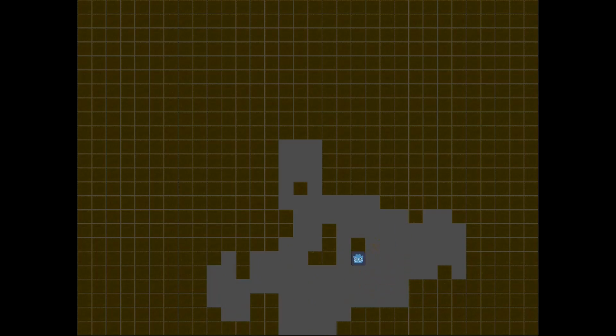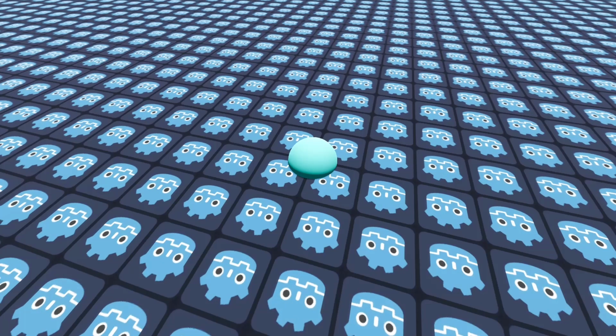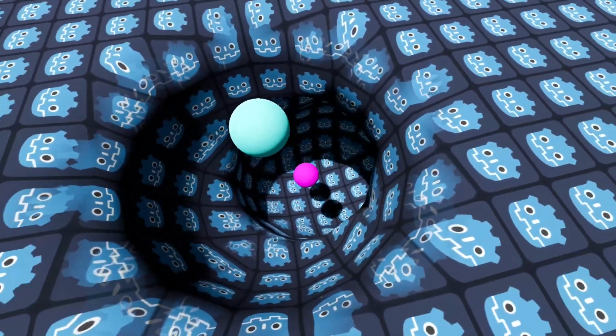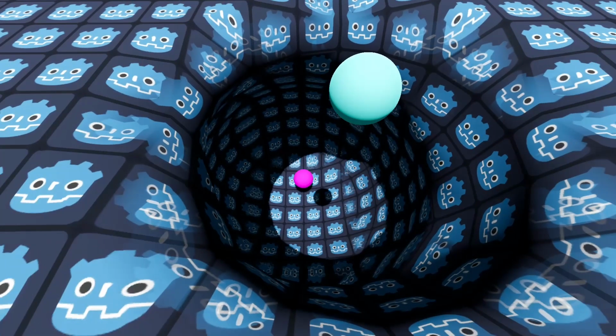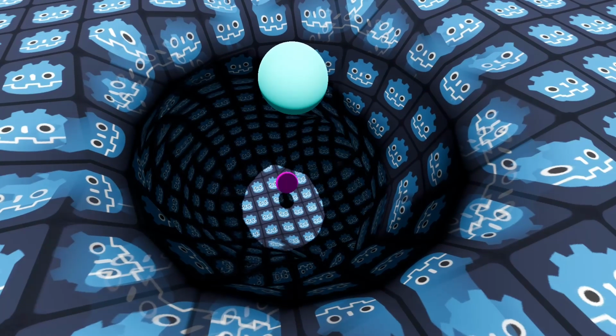To adapt this for 3D, it is pretty much the same thing, except now we move the drunkard in all 3 dimensions, X, Y, and Z, and remove volumes instead of 2-dimensional walls. Here's the world from our previous tutorial filled with voxels. This pink ball is the drunkard. As you can see, we're just stumbling around in random directions and removing spherical volumes around its position. Simple as that. Just like in 2D, move and delete.